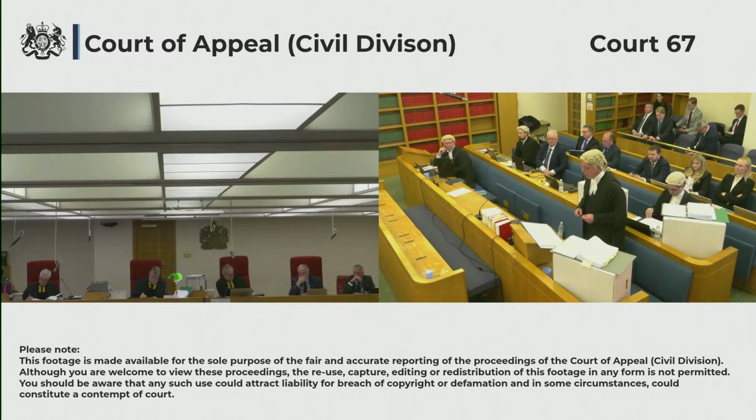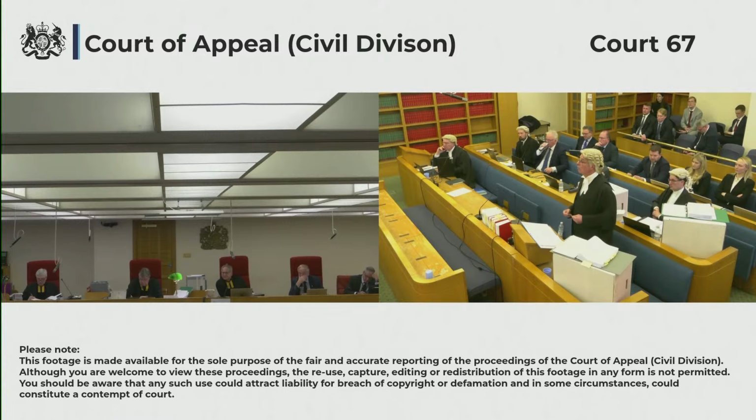Towards the end of his submissions, my learned friend referred to and relied on the answers that Commodore Dorey gave, as to his answers 2, 3, 8, 10 and 11, when he was dealing with our specific grounds of appeal, submitting that we didn't have permission and needed permission to appeal from those findings, essentially to make good our case on the definitional issue, the and/or issue, and the vessel issue. I've already dealt with why neither the and/or nor the vessel issue are on our critical path, but I only make 3 points in response to what he said. He said that the answers were essentially admissible because Commodore Dorey was dealing with questions of how the rules would be applied rather than matters of construction.